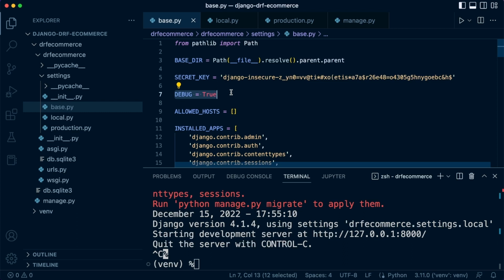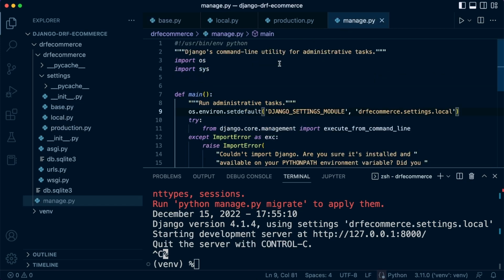Now, this isn't the type of information that I would want to give to any layman who has accidentally accessed my website. So when this application is deployed on our server and is running live, then debug needs to be set to false because I don't want to provide that information to anyone else. It can be a security risk. So I can use this as a setting to determine whether my application should be running the local settings or the production settings. If this setting is set to false, then ideally the application should be running in production, on our live server. If it's set to true, then we're probably working locally. So we can use this as a trigger to identify what settings file to load up.